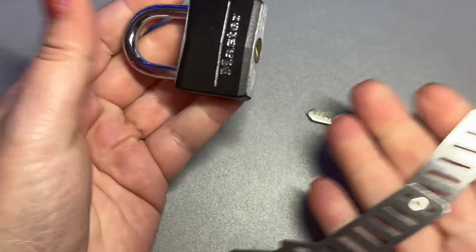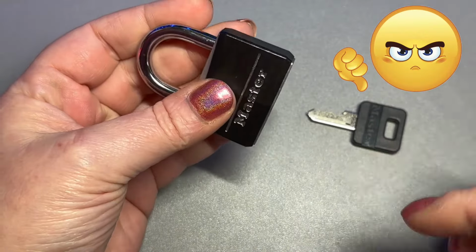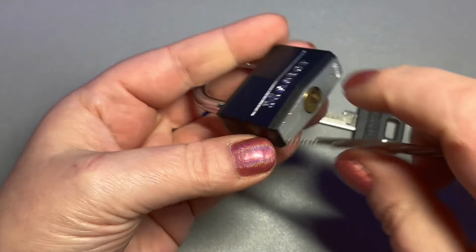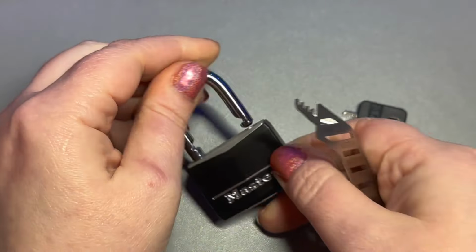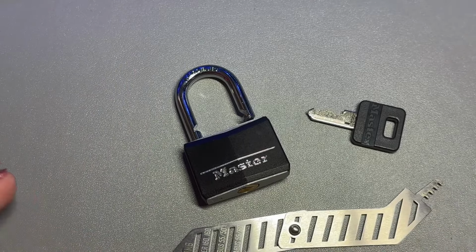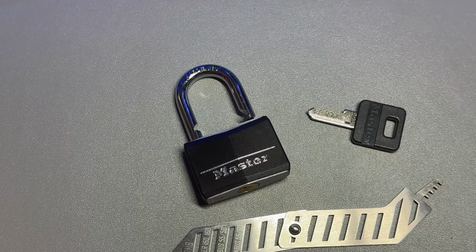It's also vulnerable to comb attacks because the pin stacks in here are unbalanced. And this is my Covert Instruments Ergo comb pick. I'm just going to demonstrate the comb on this one. And that's it. It's pretty easily combed, and it's just about as quick as if you would use the key on this one. So again, just not very secure if you're trying to lock anything up.